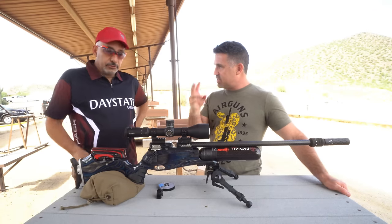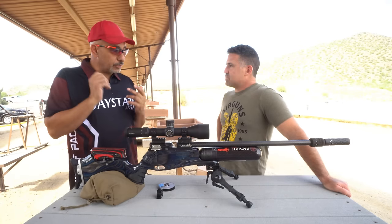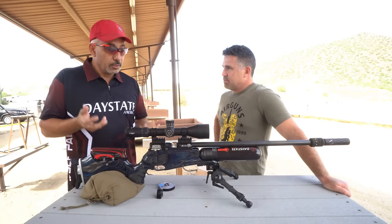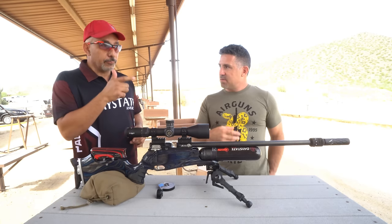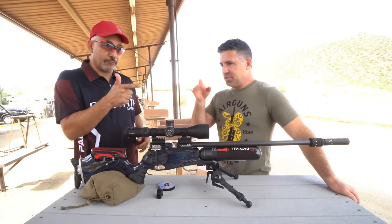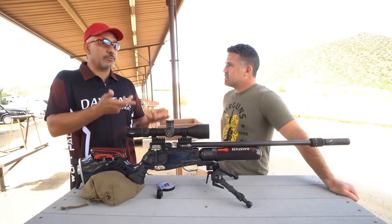Or you upgraded to the... I had the original second gen that I was outrunning. The capacitors would not recharge fast enough, and that kind of led me into having the program. By outrunning, you mean? I would cycle the bolt and get on a trigger that was dead. There was no action. The computer just couldn't see the trigger, it was too fast. Then hit it again, the capacitors had recharged, and it was ready to fire.